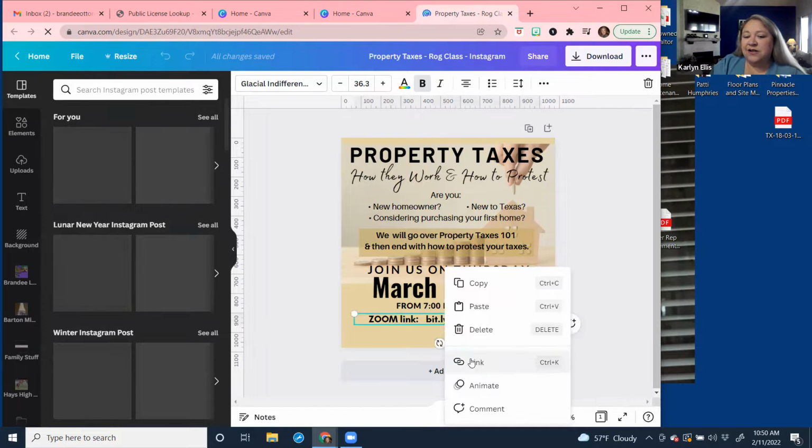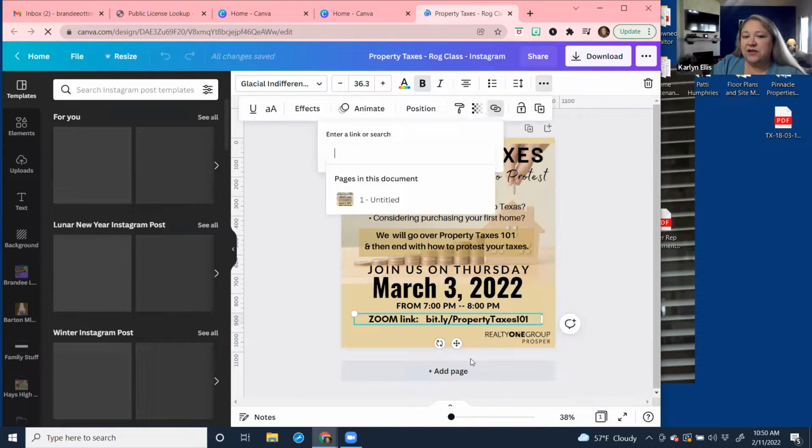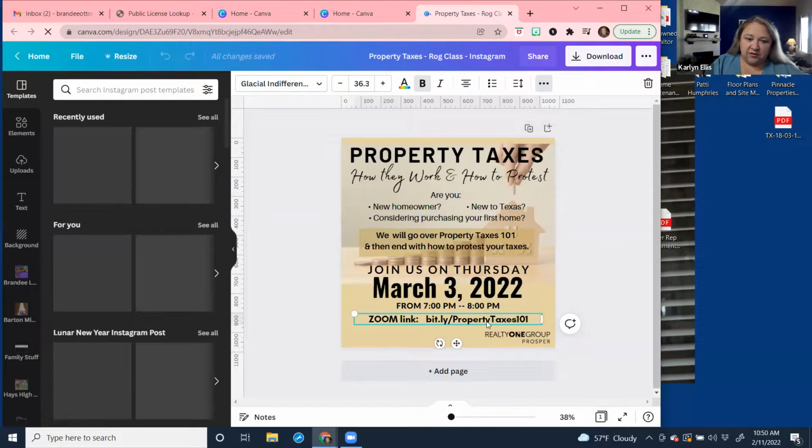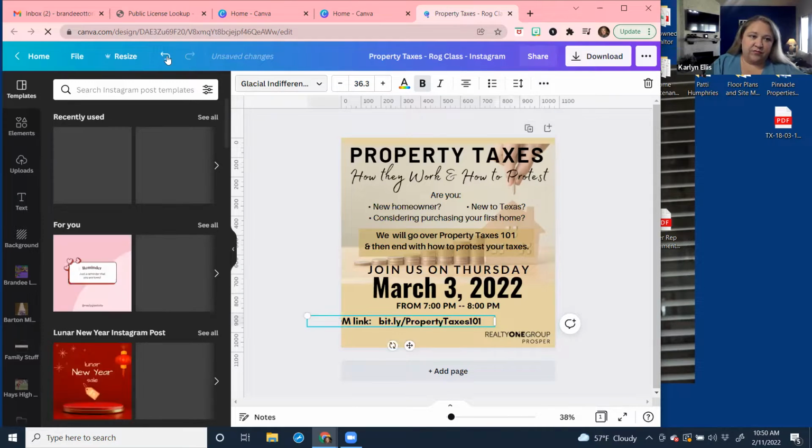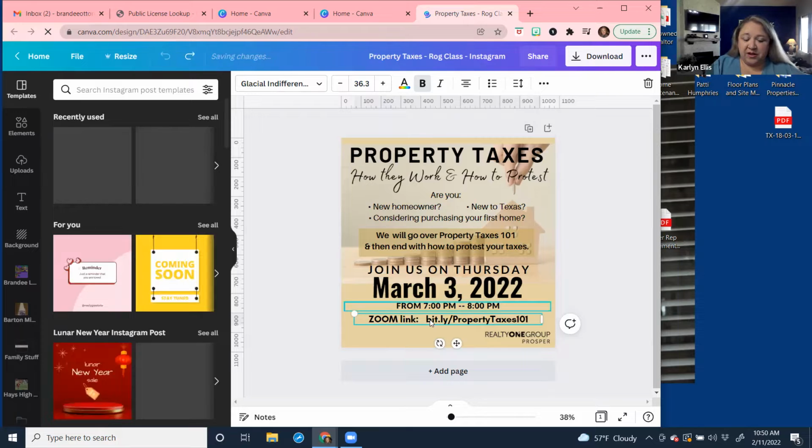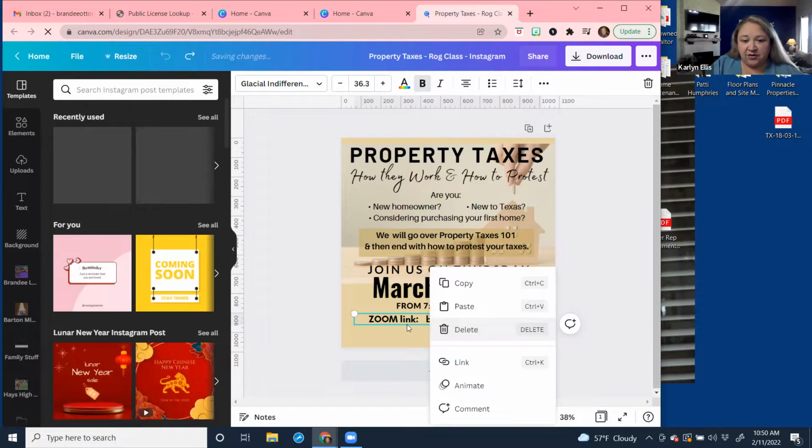So it says you can link, but I think when you save it, it's not going to truly link it. Or maybe they've now added it to where you can, I don't know.